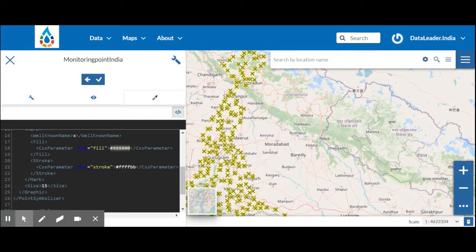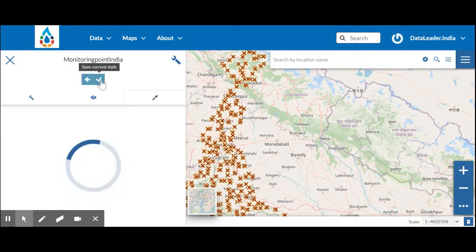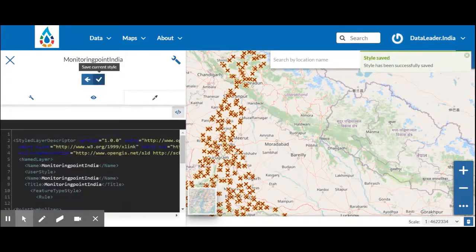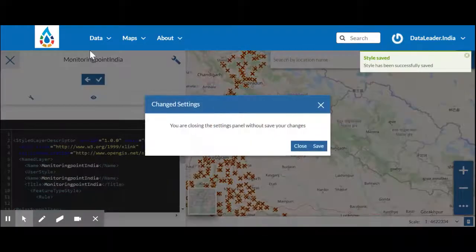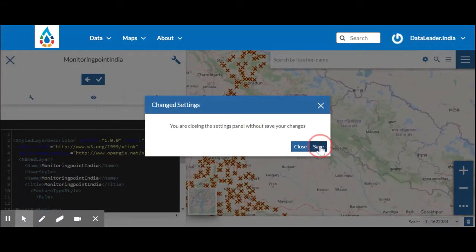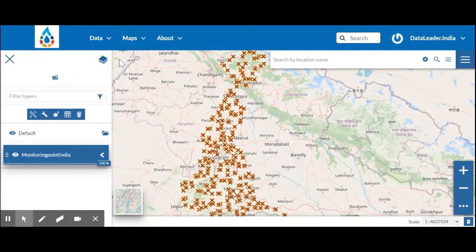I have copied and pasted it in Google. You see? And now save current style. The style has been saved. You can again go to the layers.